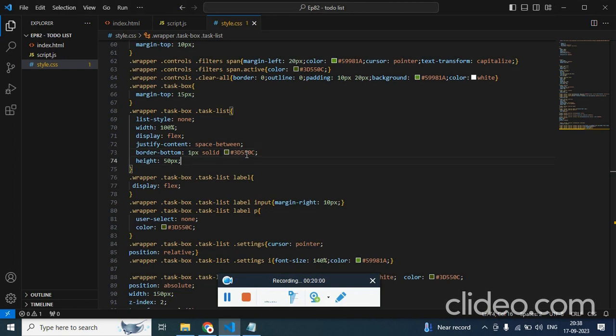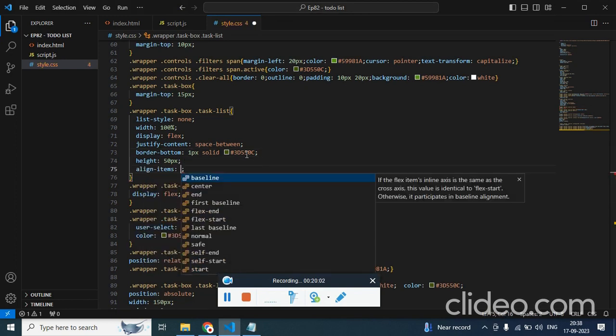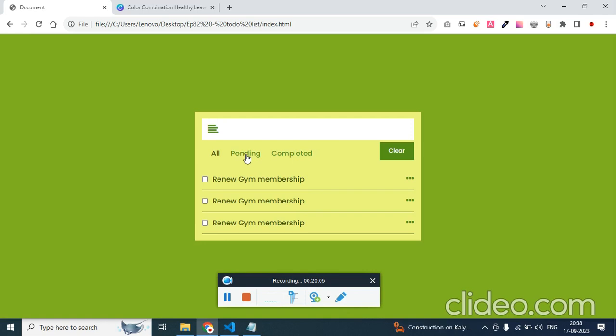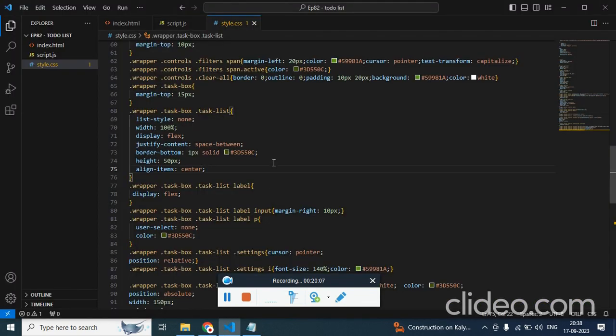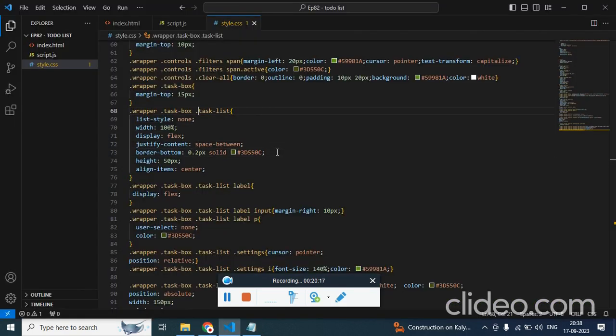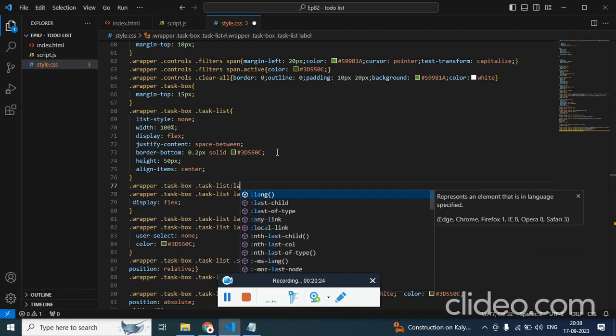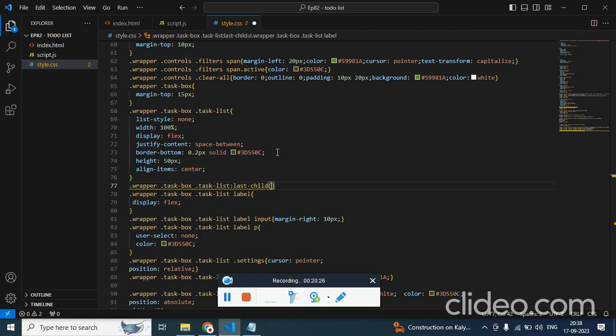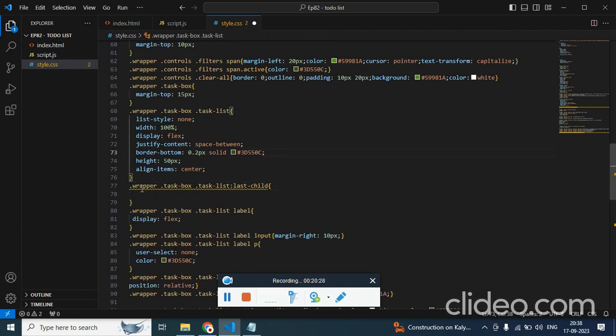Since we have given height, we need to play with the align items center, and let's just make this 0.5, 0.2, except the last child, colon last child, it should not have the border bottom.